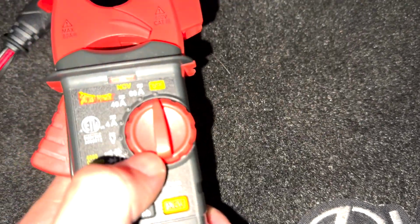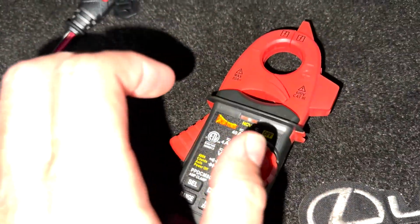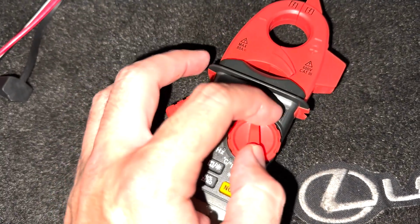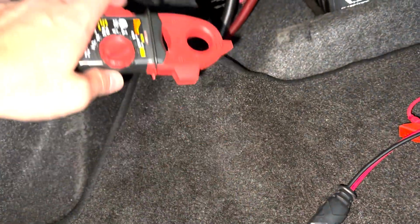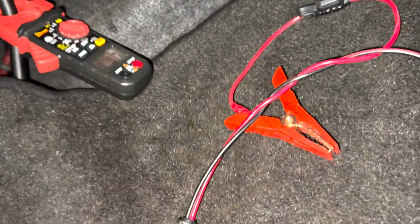So what this measures is the amount of amps running through a wire. So on the negative side, I'm going to go ahead and throw this on. This is the most accurate. I'll just show you how it kind of works here right now, but very cool. It's measuring impedance by running right around the wire.